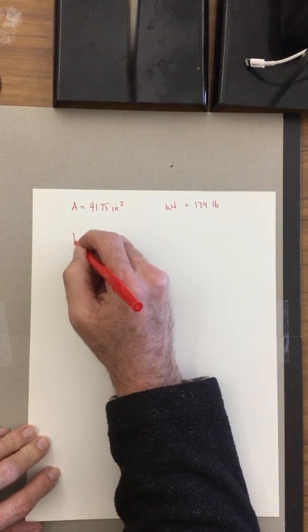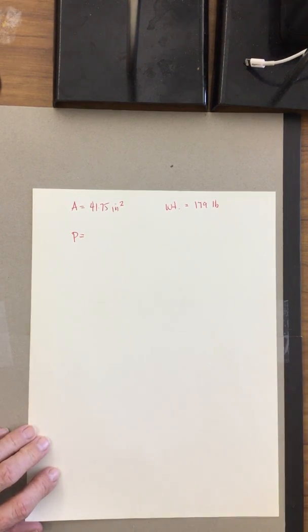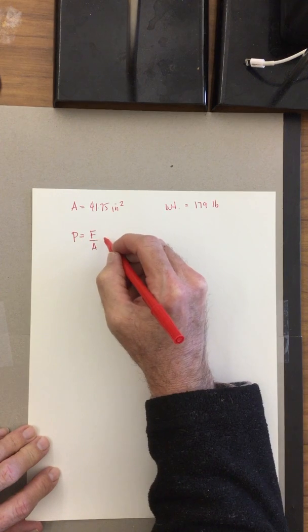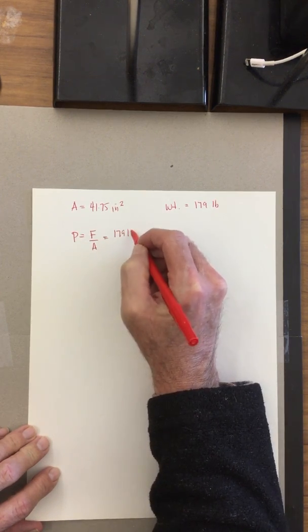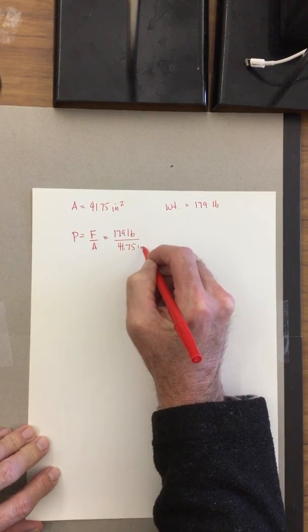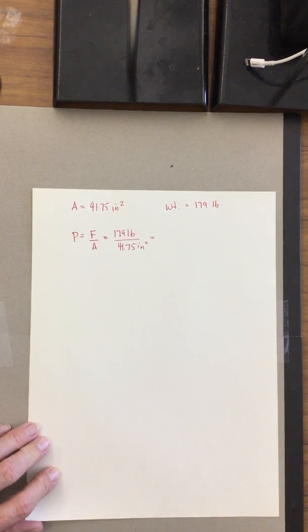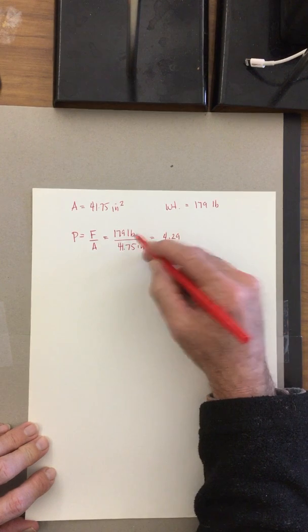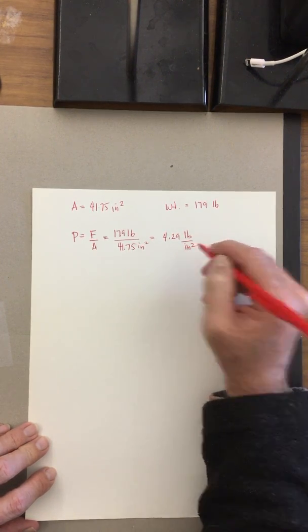If you're looking at, again, pressure in terms of English units, it's still the same formula. Pressure is force over area. But what they do is they use the force as the weight from your scale. So this is going to be 179 pounds divided by the area in inches. Mine's 41.75 inches squared. And then if you can go on your calculator to do this, I get 4.29, and again, it is in pounds per square inch.